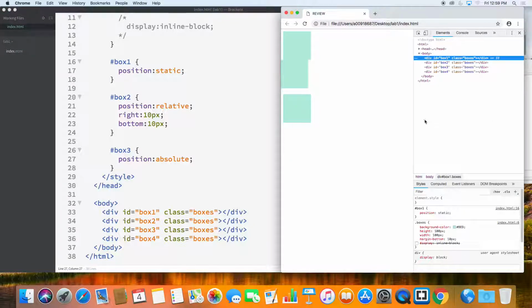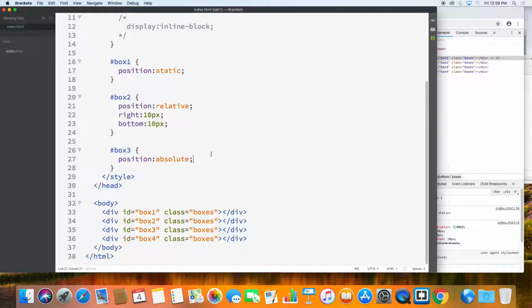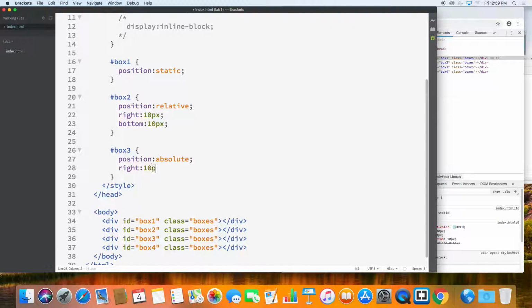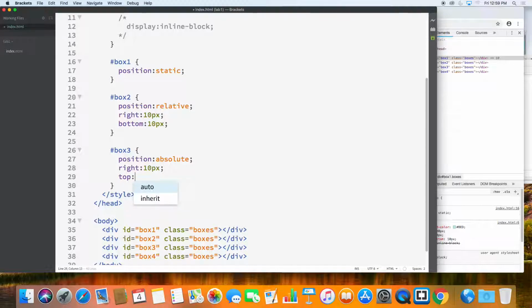So absolute means its positioning is no longer relative to anything. It doesn't go with any flow. It goes exactly wherever it wants. For example, I can go to the right side at 10 pixels and top 10 pixels.